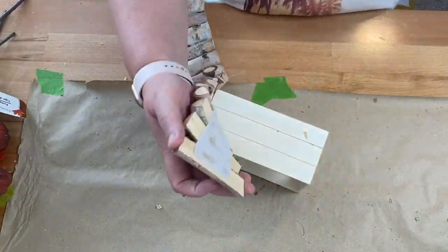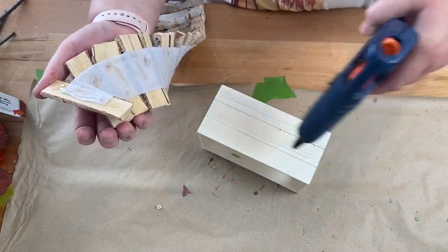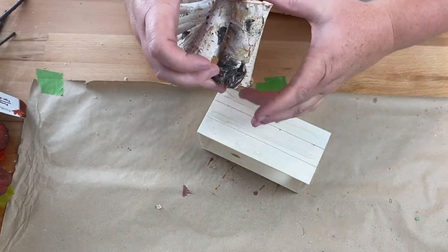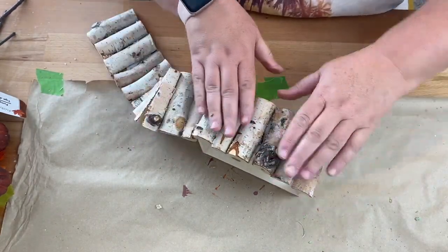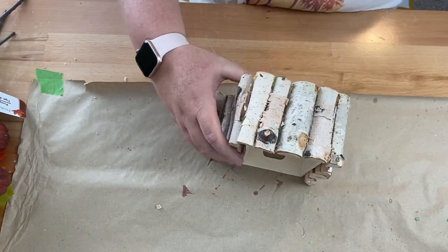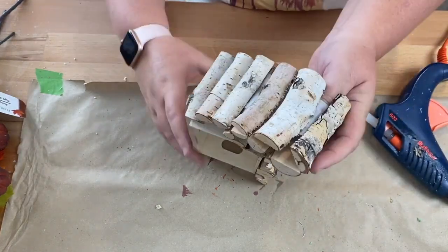But I took this Dollar Tree crate and I'm going to use this birchwood garland that I got at Hobby Lobby. I got it last year in the Christmas section, so I hope they have it out again this year because I have used this a whole bunch and it's really versatile. I used it a lot for fall, and of course you can use it for Christmas, but all I'm going to do is take hot glue and glue it around this entire box.